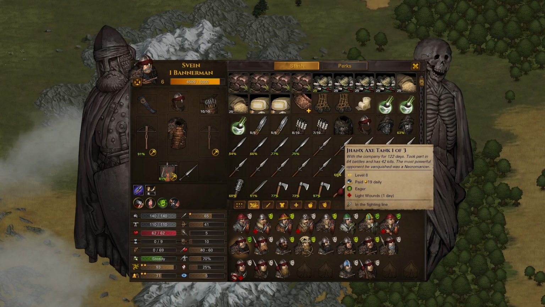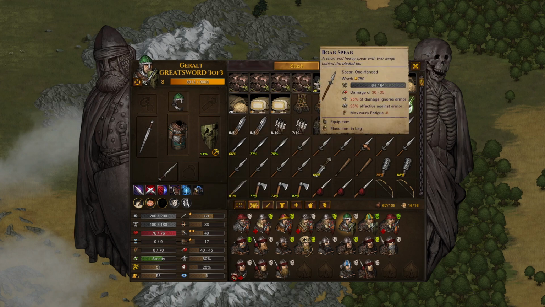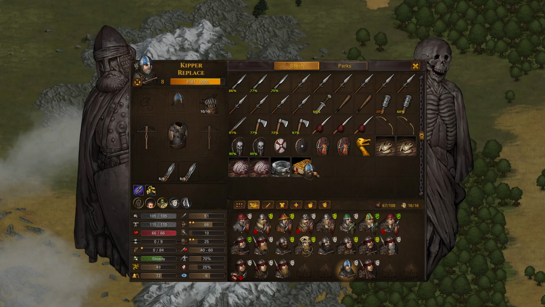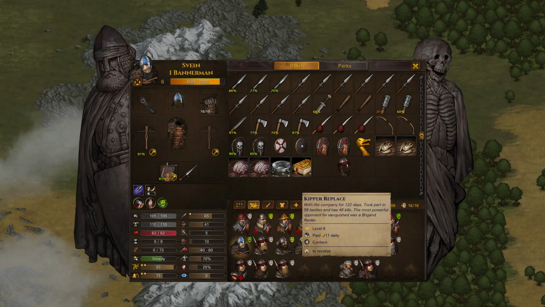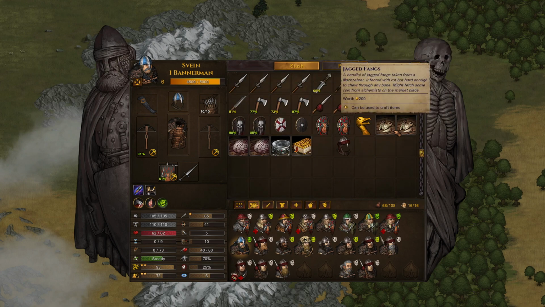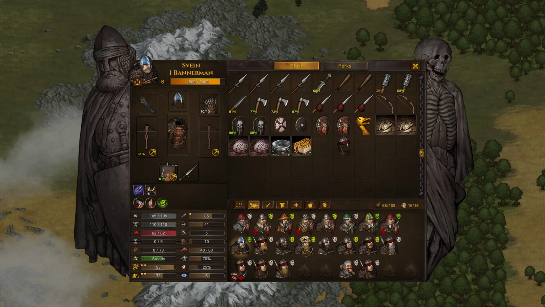Hand axes are nice, I'm pleased with that. We have here Geralt. I think you can pop that on there. There you go, 6 vision, way better. Don't I have another one? I do not.